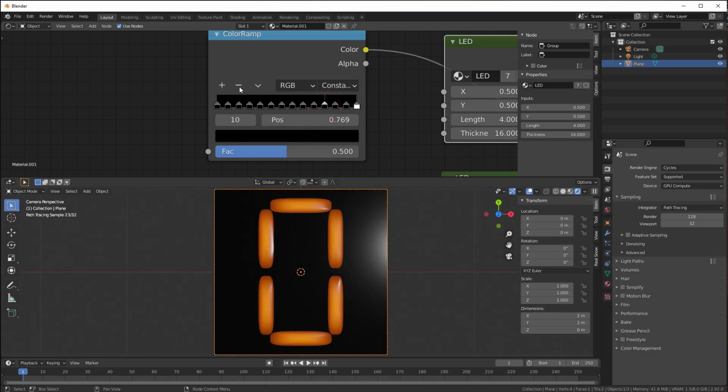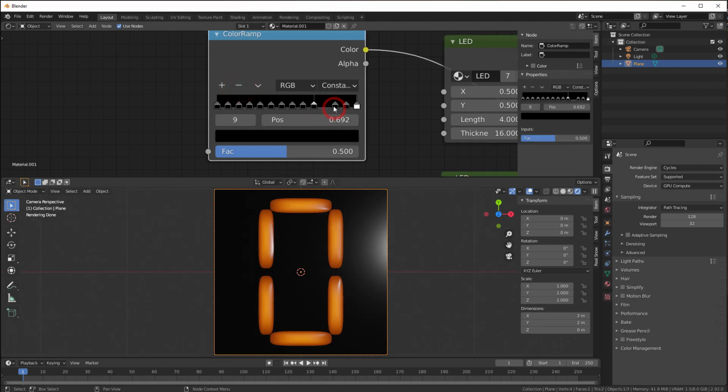Okay, I take away that one, and that one, and that one. Since I start with 0 here, this is 0, it's not 1, then it means that since I now have 10, I have 11.